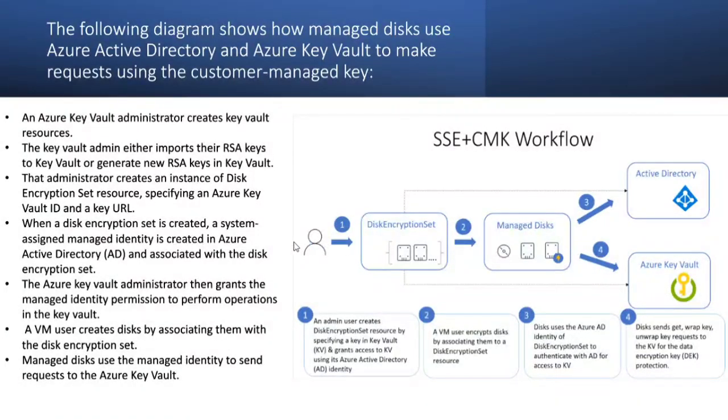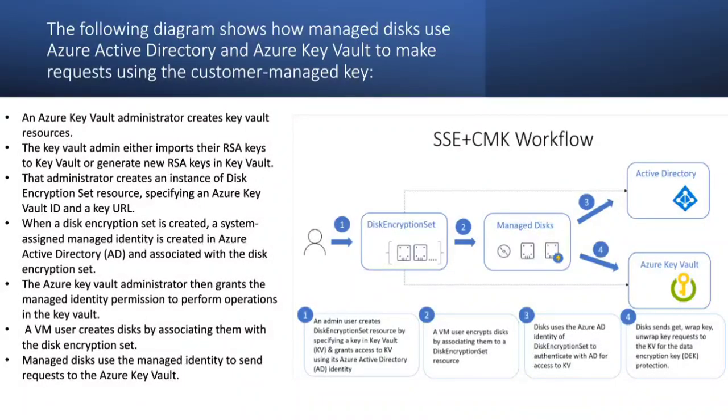An Azure Key Vault administrator creates the Key Vault resources. The Key Vault admin either imports their RSA keys into the Key Vault or generates a new RSA key in the Key Vault. So first, we have to create a Key Vault and a key. If you have a key, you can import it. If you don't have a key, you can create your own RSA key. That administrator then creates an instance of the disk encryption set resource, specifying an Azure Key Vault ID and key URL.